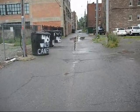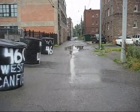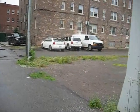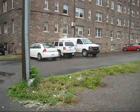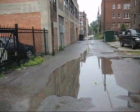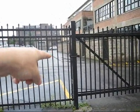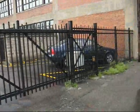And so here's the Canfield lofts, and this is a DPW little drain, but nothing's really going into it. The lot on the right, just a little bit drains into it. This lot though, this paved lot, most of it drains into the alley. And then as we go to the Canfield lofts, they've got their own drain here on the left in the center, but right about in here it drains from there down in.